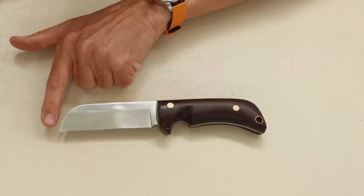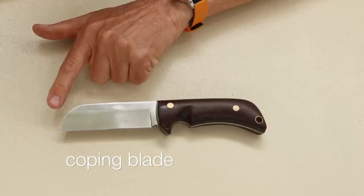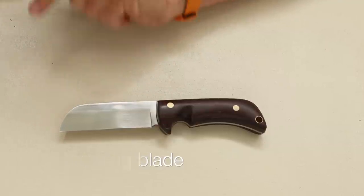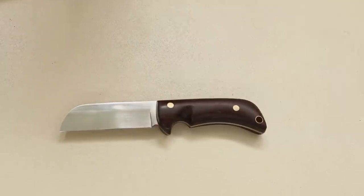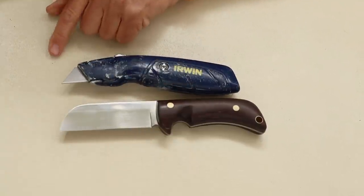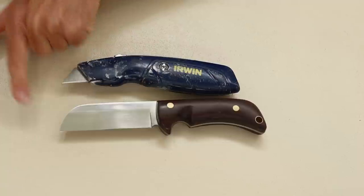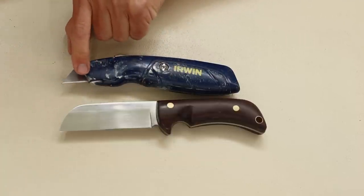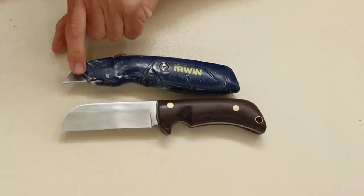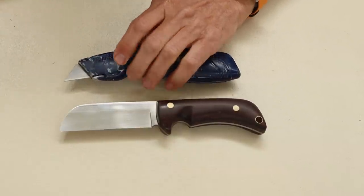Now, another end that sometimes people call a coping end, and to show how utilitarian this is, we all own a knife that has a coping end. This is a utility knife, and you can see where the knife is straight, and that's a coping end, and this is a sheep's foot end. So again, you can see a very flat blade, which is very handy for a lot of different uses, hence a utility knife.